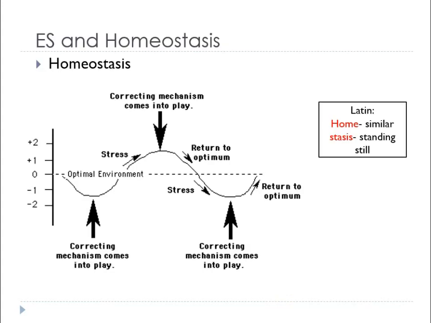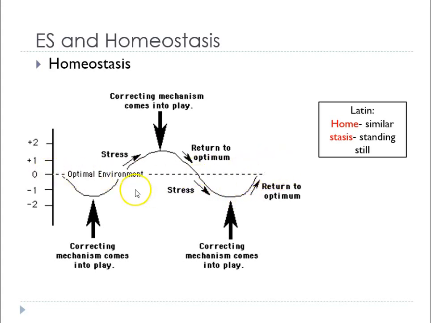And this is kind of what we're looking at. You can see that the body wants to keep it at this normal stasis, and what we have to do is keep it in this similar sort of area. So if something happens to lower something, we're going to increase the internal environment or do something to correct for that and try to get it back to optimal. We're going to keep doing this to keep us close to baseline.